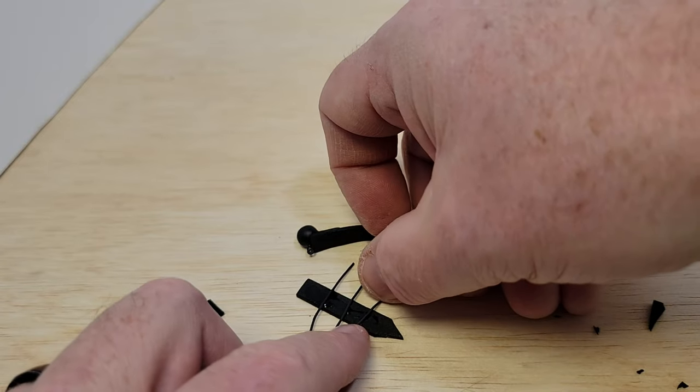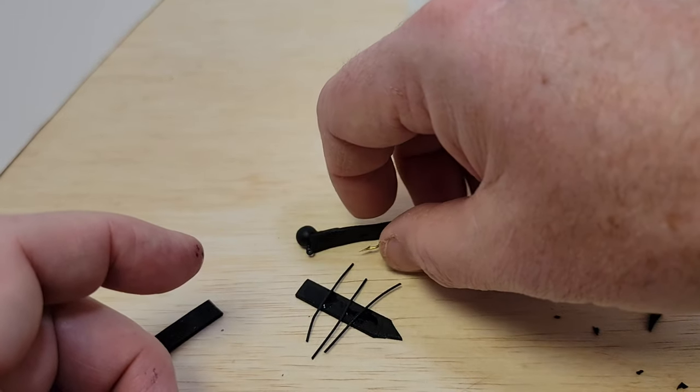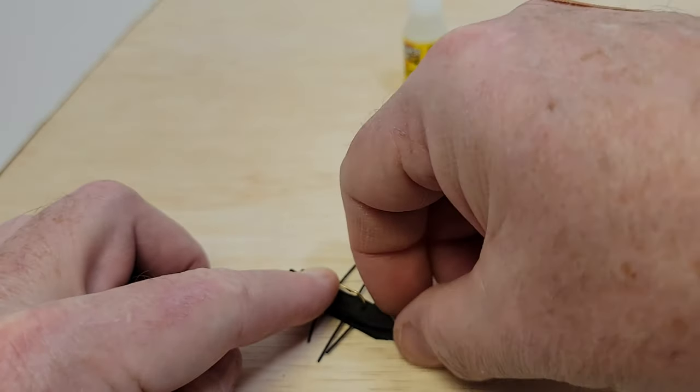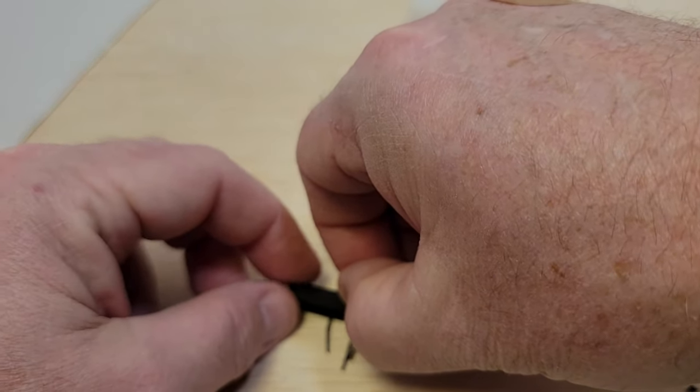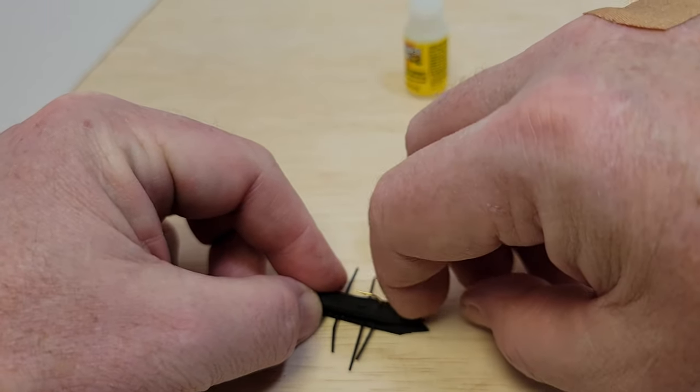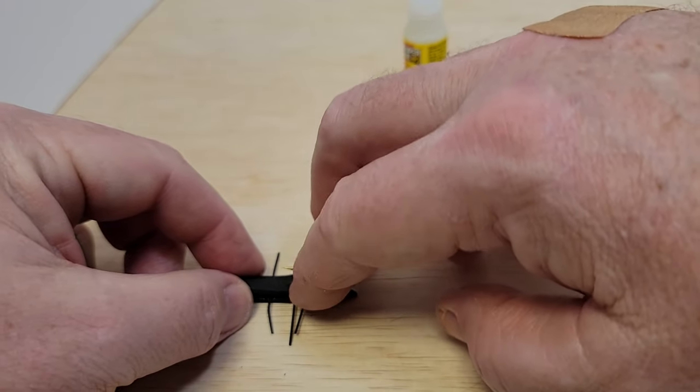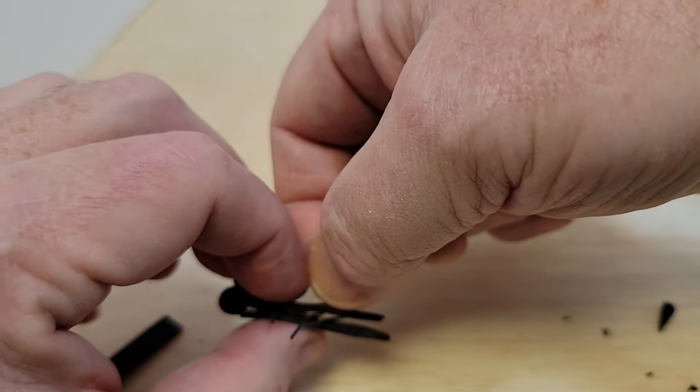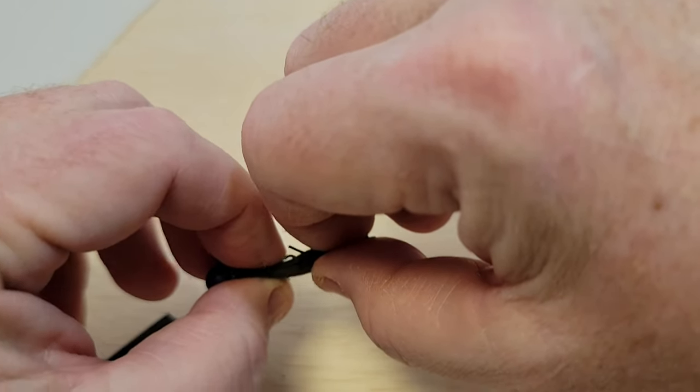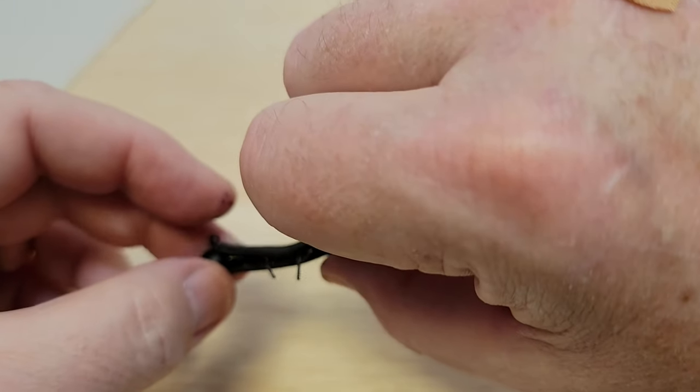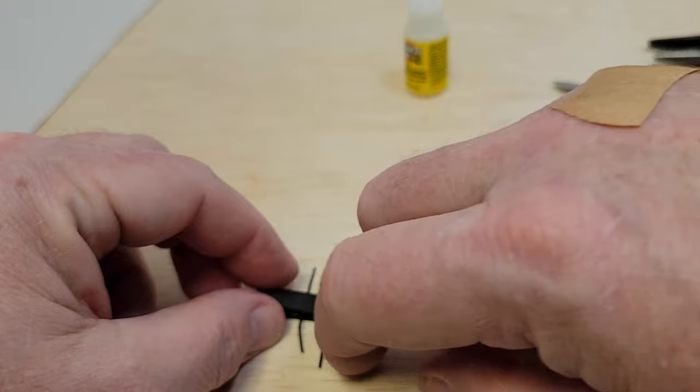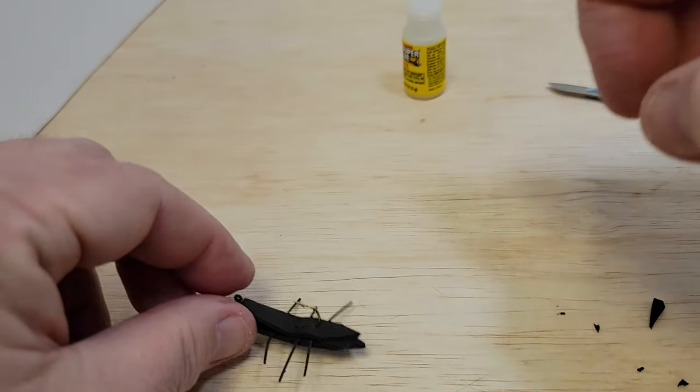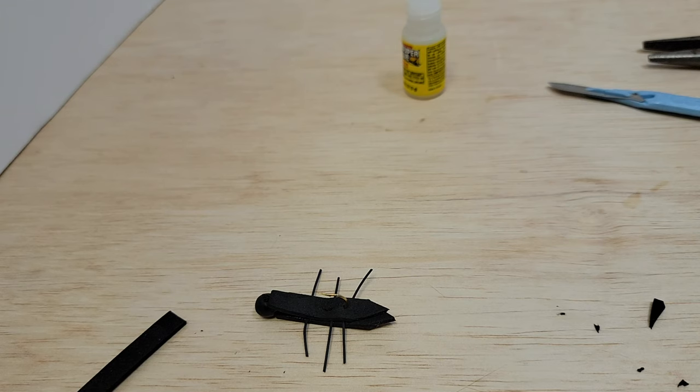So, like I said, got that bead there, got a super glue, we're just going to lay down some legs. Hey, kitty. I'm just trying to get that straight there. And then one more will do. We're not going to go crazy on legs. I know Helgramites have a ton of legs. I think if the trout sees legs, they'll be like, hey, food. And now I want to just take the jig and lay it right on it, like that. Okay, something kind of cool just happened. I didn't match these up at the end, but if you see there, it kind of looks like a Helgramite's tail end. They've got kind of a double back end.